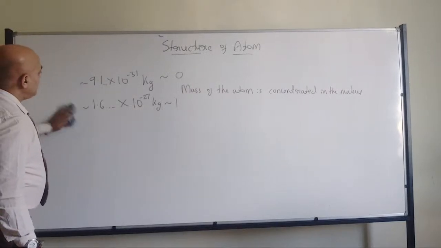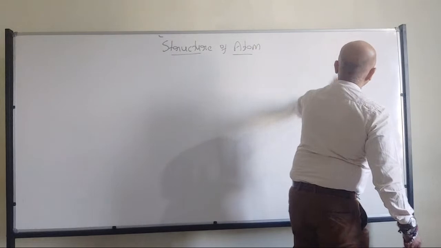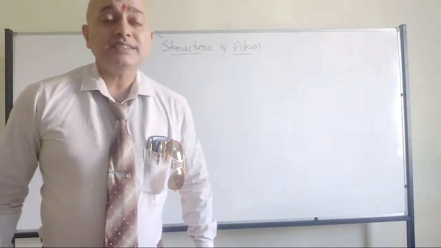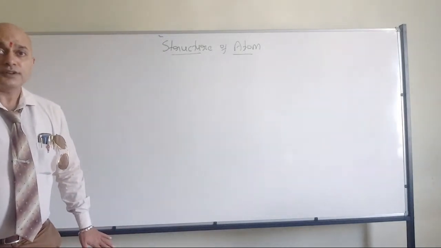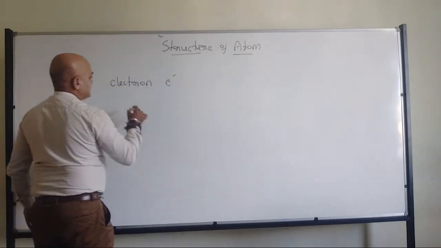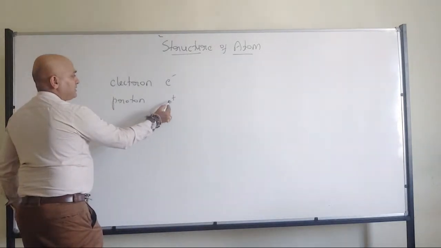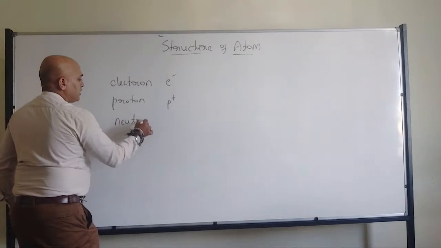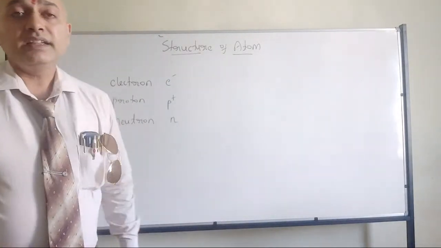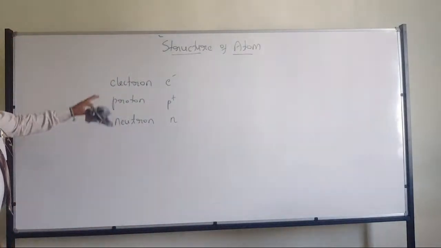So that's where we have the mass of the electron, which is almost negligible, and the mass of the atom is concentrated inside the nucleus. Why? Because the nucleus is composed of, okay, I will repeat, proton and neutron. What I mean to tell you is, when I am talking about electron, it should be represented as e minus, and when I am talking about proton, it should be represented as p plus. It's not capital P, small p. Then when I am talking about neutron, it should be represented as n. And don't forget to mention minus, because if I write only e, that can be the symbol for charge. So therefore e minus.